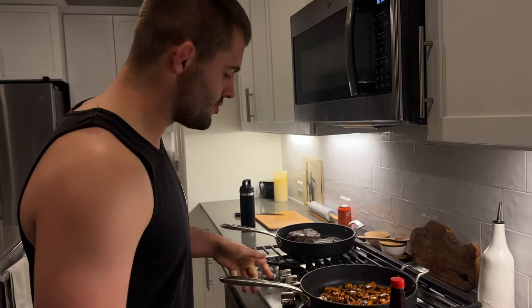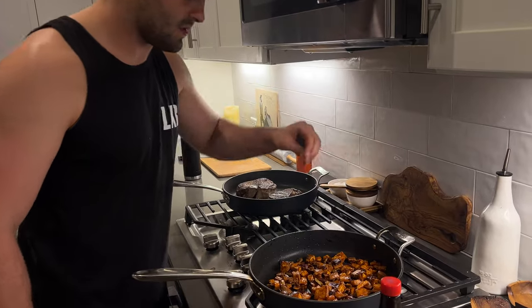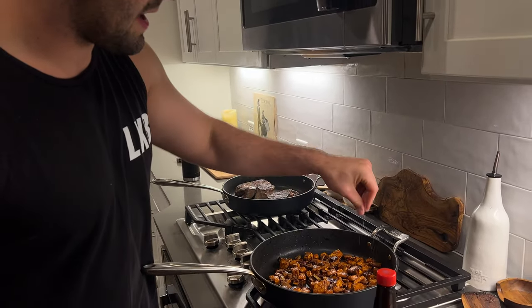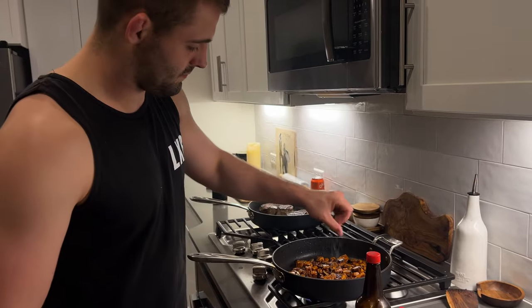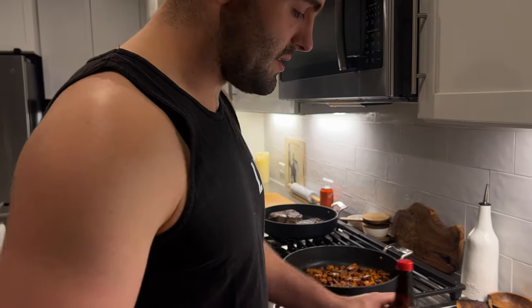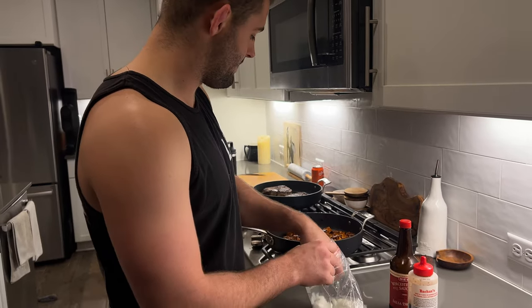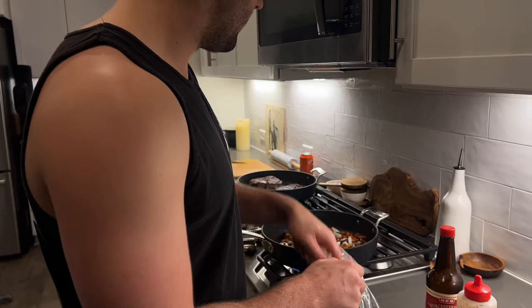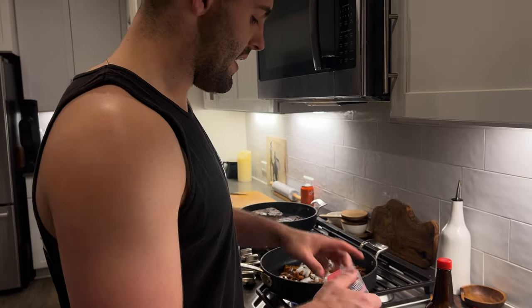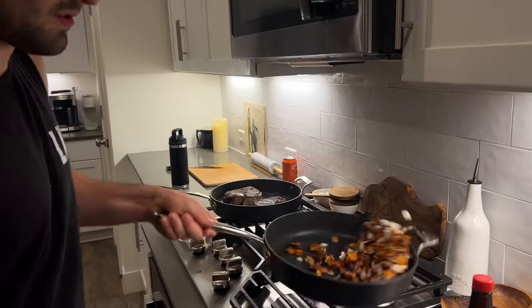All right, so now that those are coated, I'm gonna put a little bit more salt on those. And I'm gonna add some chopped onions as well. We like to prep our onions in these little plastic baggies. Just makes it easy for cooking, adds some extra flavor. So I'm just gonna put like a handful or two on, just typical white onion. Give it another little toss.